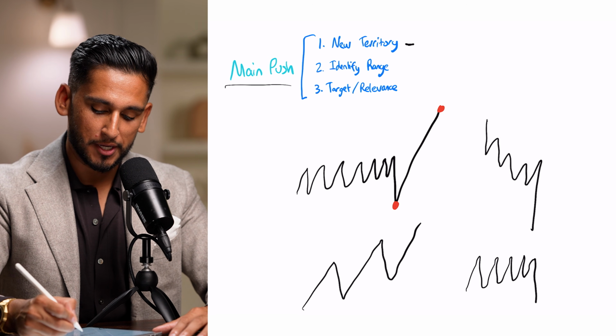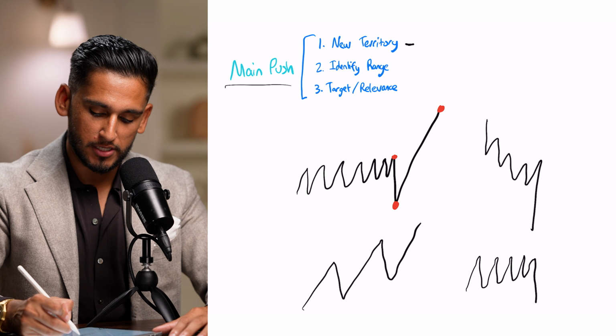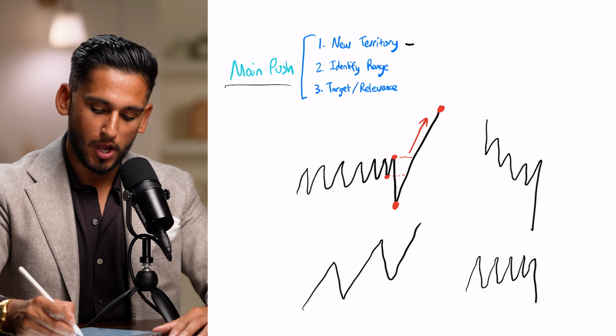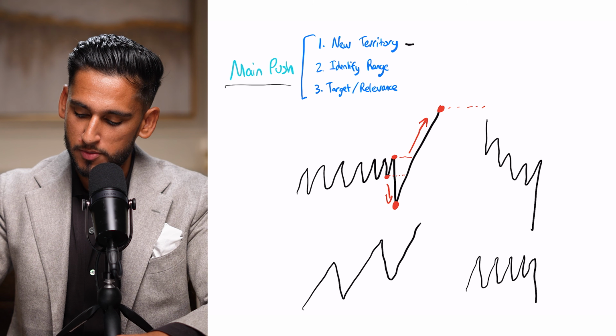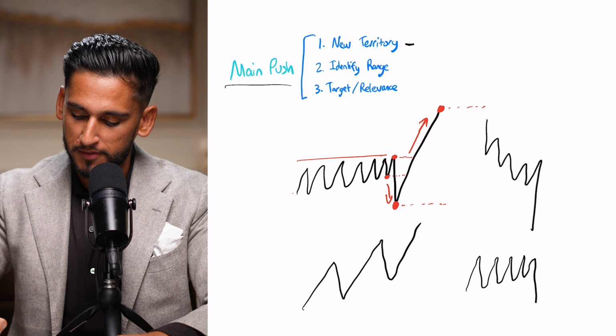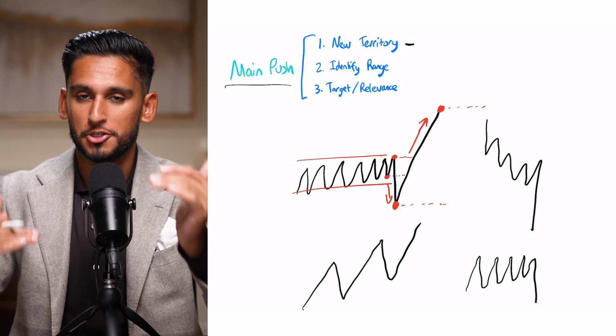So let me show you what it looks like over here, where we have this new push from a low to a high, where we see the previous high was over here and the previous low was over here. So if I draw dotted lines of the previous low and high, we can see that price shot to a new high and price shot through the low to make a new low. So we had new territory found, where we had a previous range, a previous high and previous low. And now we have a new range, a new high and low.